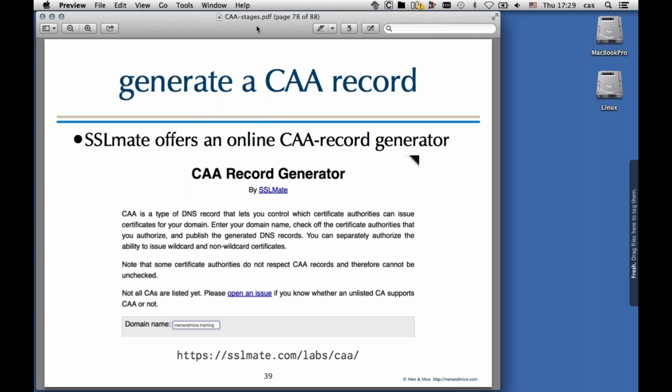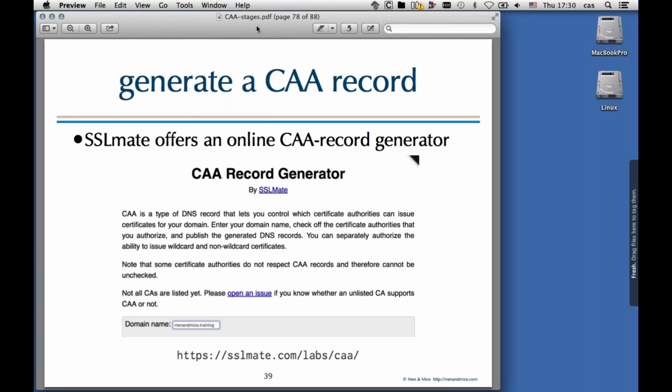To create a CAA record, there is the CAA record generator by SSLMate. It's a website. You put in your domain name for which you want to have the CAA record, and then you tick mark all the certification authorities that are able to issue normal certificates or wildcard certificates for your domain, and the website will spit out the CAA records that you can just copy and paste into your zone files.